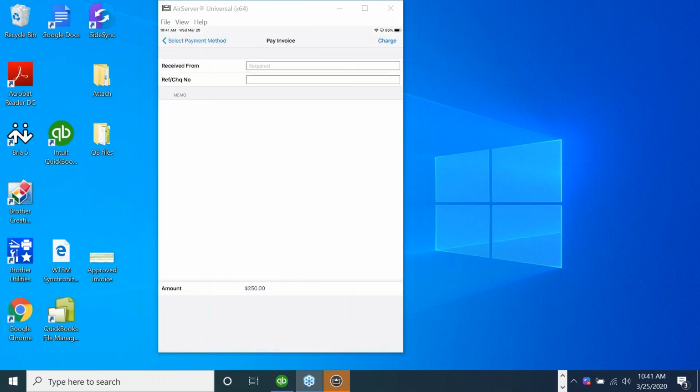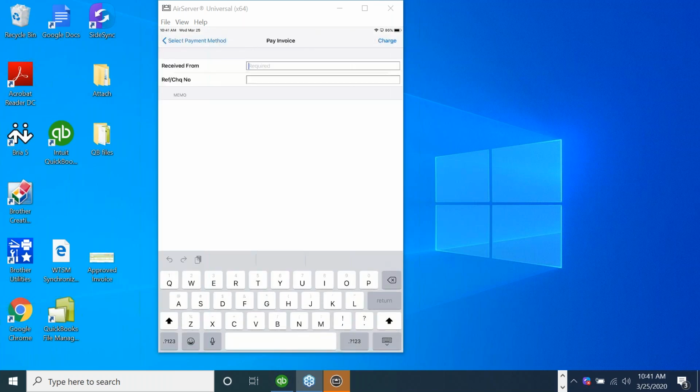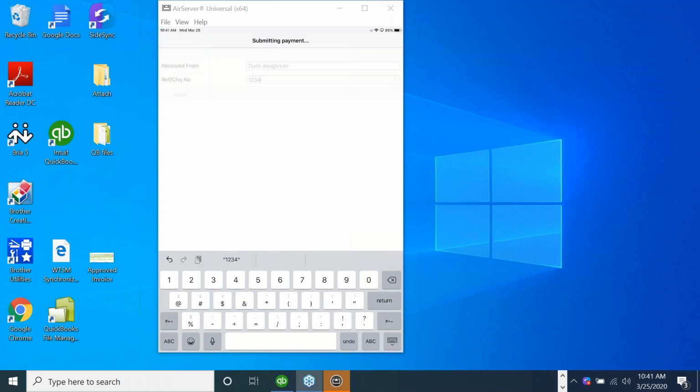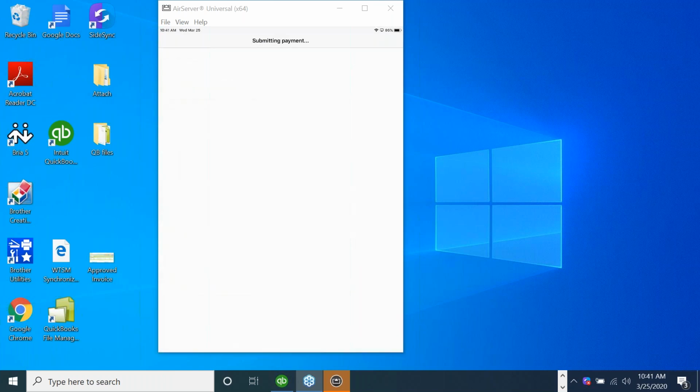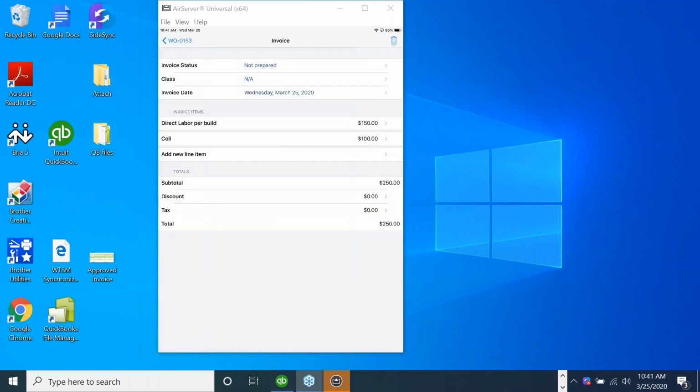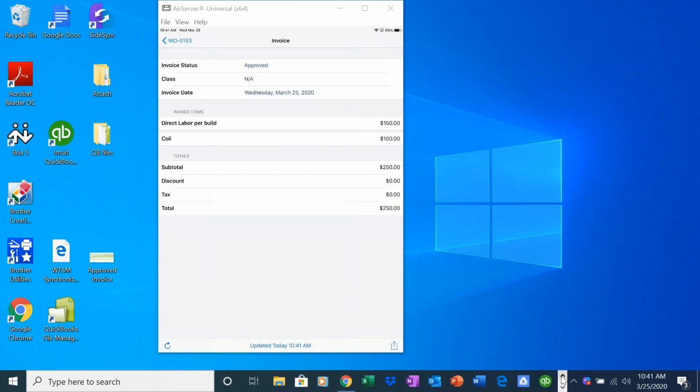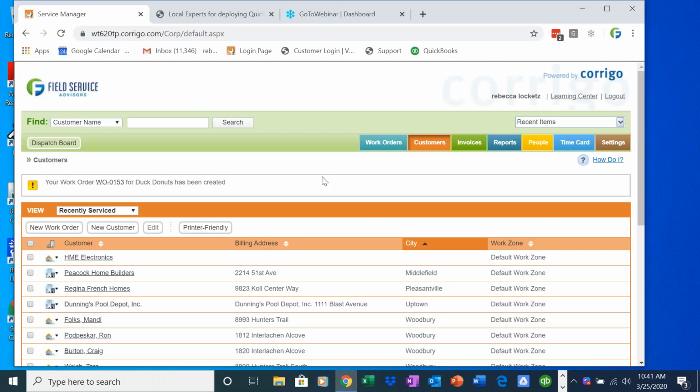If you have the Intuit payment set up, it would be linked, the credit card would be linked. Okay, and I'm going to email that off. And now I'm finished. So now let's take a look at how that looks coming back to the browser.